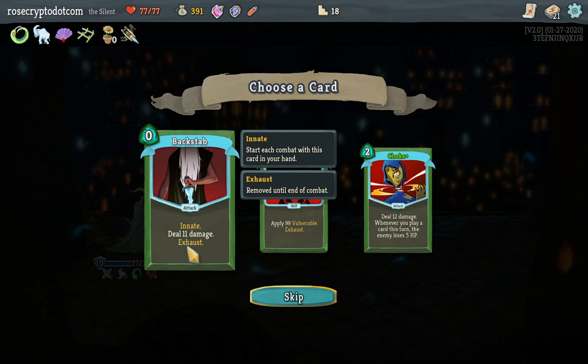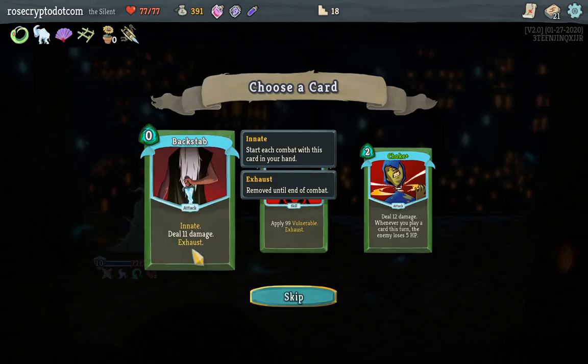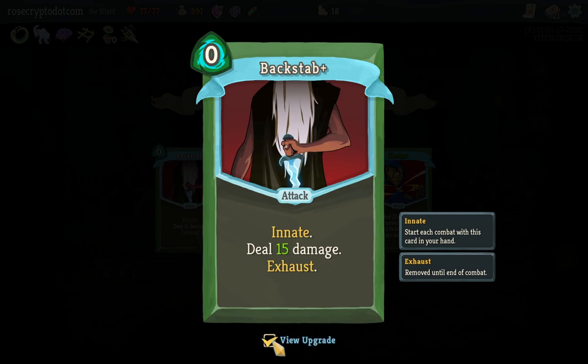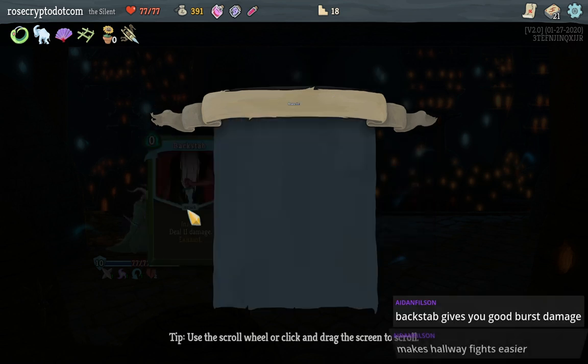Backstab, that is a 0-cost card that I get to start with every single... That seems great, actually. That's gonna deal 14 damage, won't it? Does this account for my wrist blades, I wonder? Even 11 is incredible. I'm getting that, there's no question.